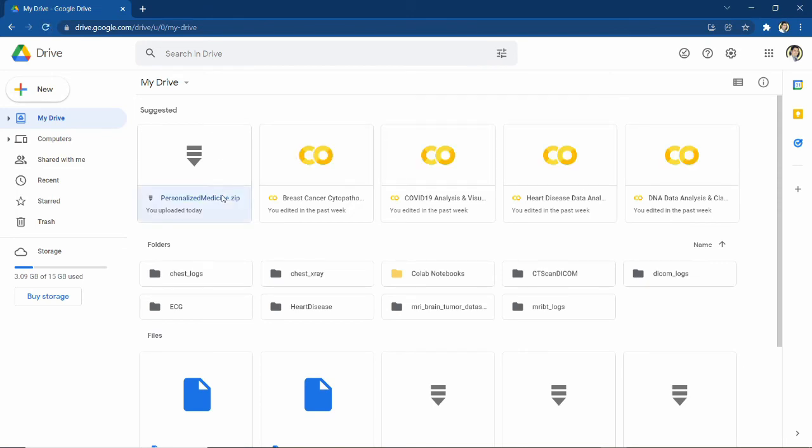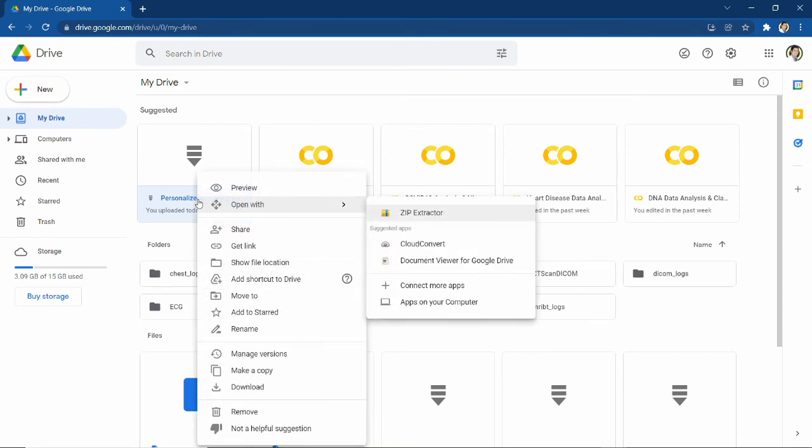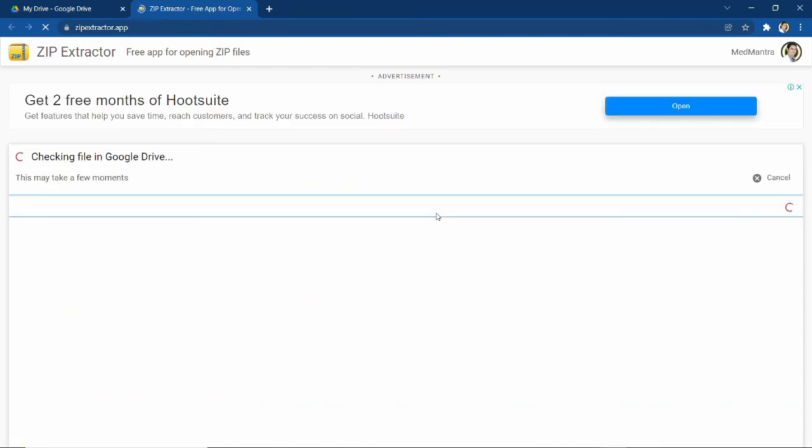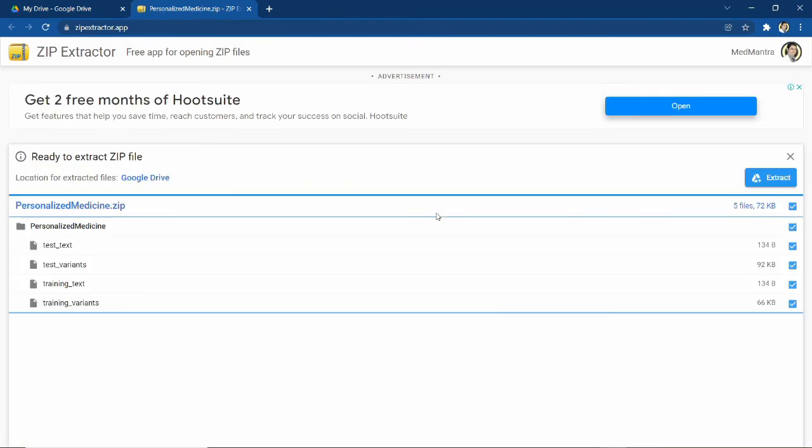The zip file is uploaded to My Drive. Right click on this zip file and then click on Open with. Select Zip Extractor. To extract the contents of this zip file, click on extract.